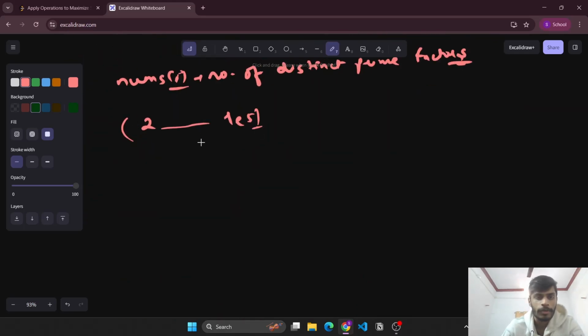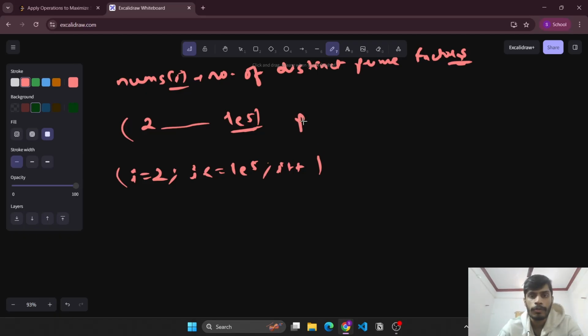So how will we do it? It will be the normal sieve algorithm. We'll simply iterate for i going till this maximum value, i less than or equal to 1e5, i plus plus. Initialize prime of size 1e5 plus 1, with all values 0.